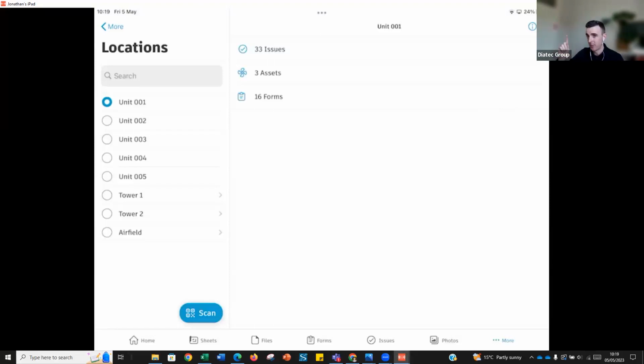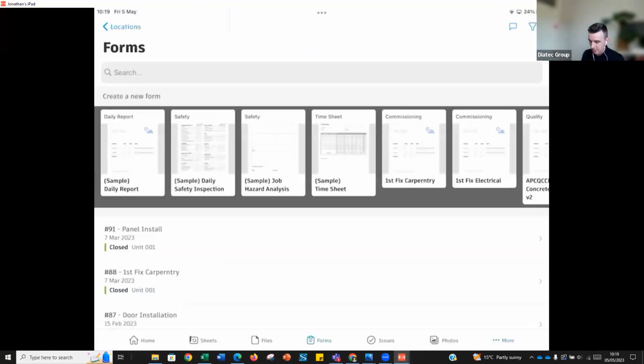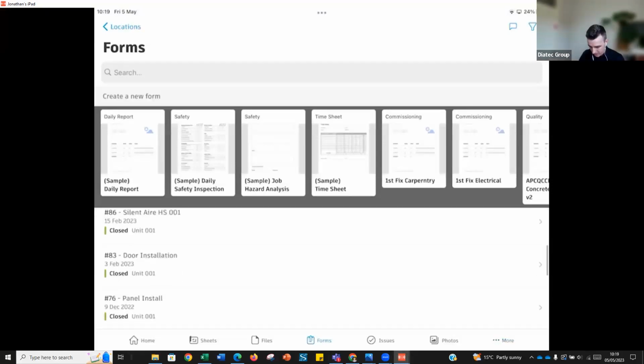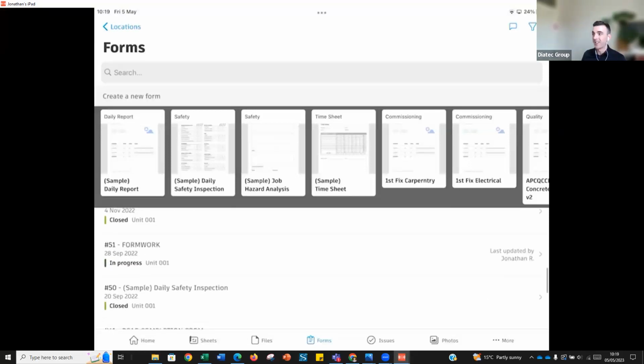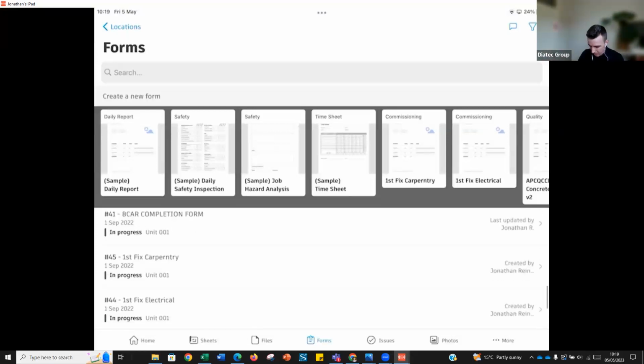I didn't show you assets because that's what I'm going to show you before we finish up, because that's another barcoding integration that I can also do. So it shows me all of that related information. I can then click into those 16 forms and go, okay, what are the forms in there? Are they all completed? Oh, here's a form for work that's in progress. Why is that in progress? So I'm able to do that by location as well, just by going into my iPad. I could also pull a report, but this is just showing me in real time on the iPad.